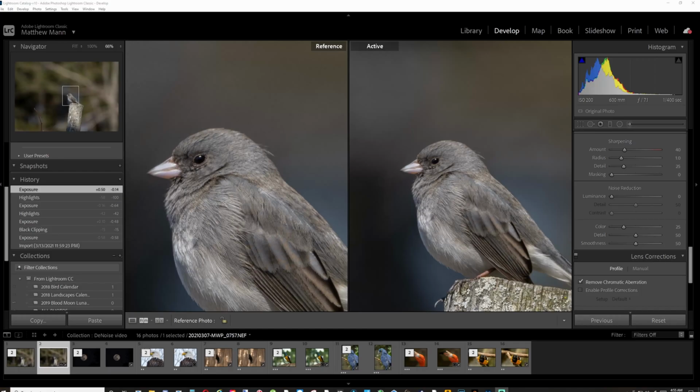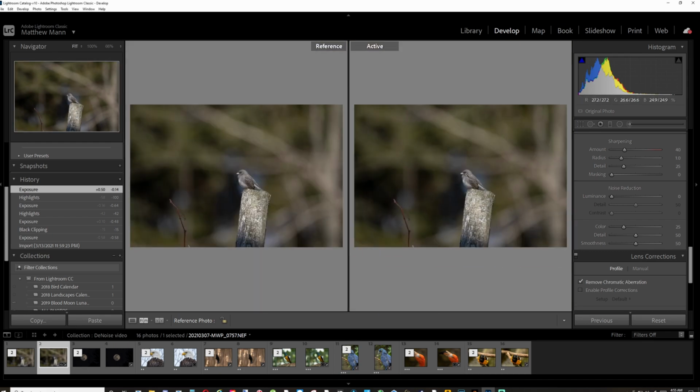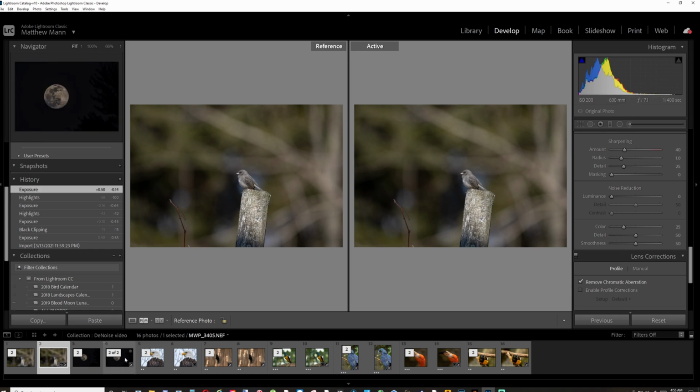Okay, now that we have all of the images spit out of Topaz, we'll just go through and do a quick rundown on them one more time, comparing the before and after. So the before on this is on the left, after is on the right. This is ISO 200. So unless you're doing an extreme crop, you're really going to have diminishing returns, as I mentioned earlier. So not really the best example for this.